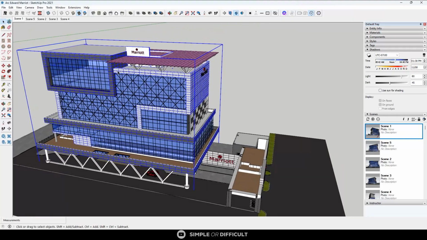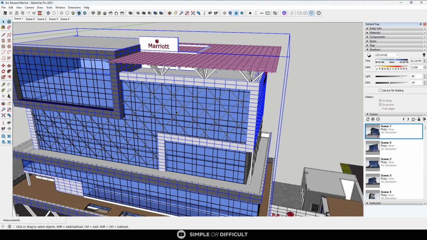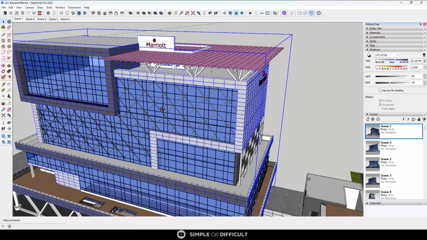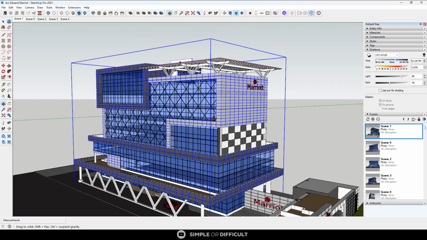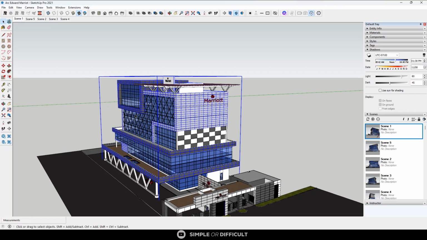All right, so I want to show you how the geometries of SketchUp behave when you import them into 3ds Max, and how best you can get around it and still apply materials to them. To import this file, the first thing you have to do is save it down.